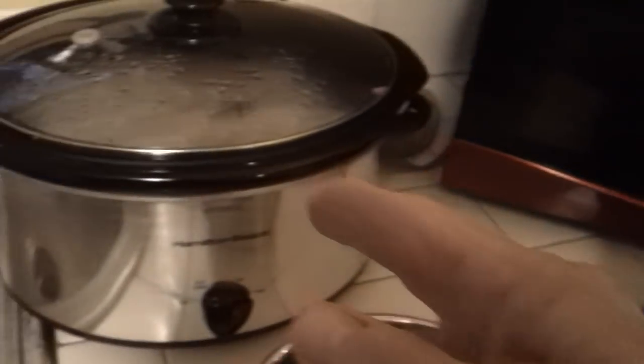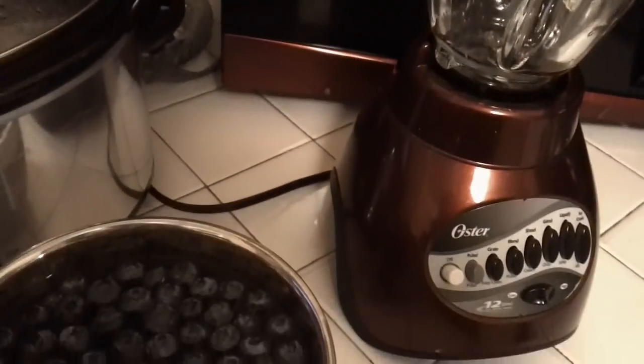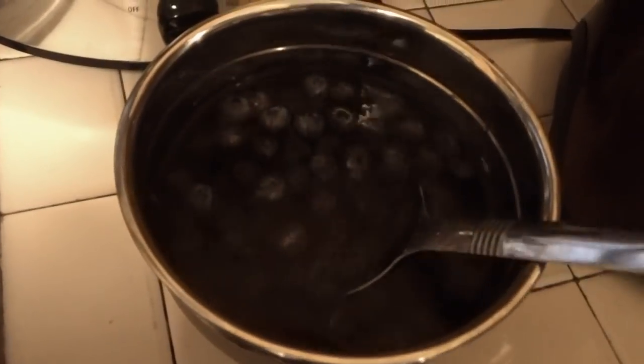Anyway, while she's doing that and consuming the counter space, I'm going to go ahead and put these in the blender, and we're going to squish them all up and then cook them down. These are fresh too, by the way. They had them in Walmart the other day on sale, so I grabbed a bunch of them. When I see something on sale like this, I love blueberries. Good for the prostate, guys.